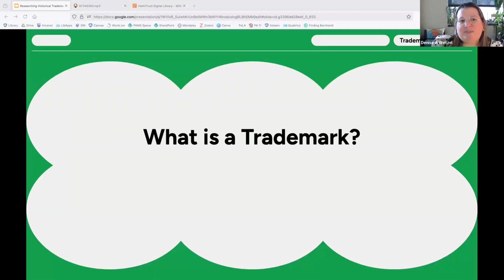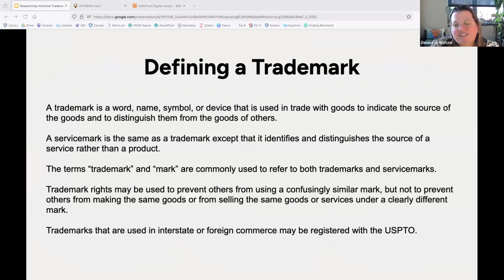So we're going to start off with what is a trademark. If you've seen me talk before, there's a great definition of a trademark on this slide. But basically, it all comes down to this: a trademark is what defines a good. A service mark is what defines a service, but in layman's terms we call both of them a trademark, or you'll just say the word mark, because this is identifying goods and services in commerce. This is really important because we want people to know that if I have an invention, something I'm selling, or a service I'm providing, people can identify mine from other people's.